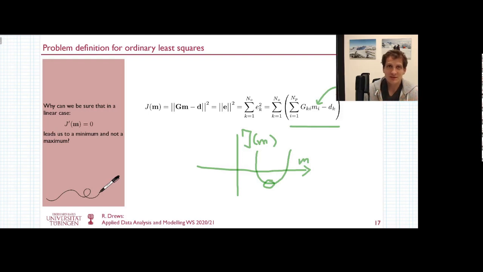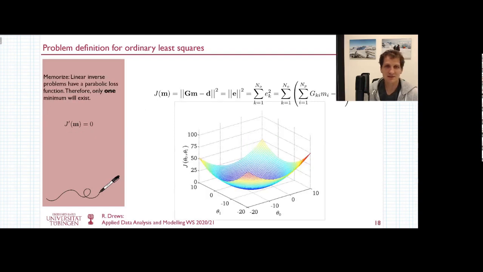This can be illustrated, for the case of linear regression, with a brute force attempt, and here this is done. Imagine here are your two free parameters, y-intercept and slope. Now they are called theta. Previously they were called m. I just blatantly stole this plot from the internet. Apologies for that, okay? Feel free to do your own nice plot and then give it to me for the next version of this lecture. And here is the cost function, now illustrated in a 2D case. And you see this parabola shape, okay? And the minimum will be somewhere in here. And there will be only one.